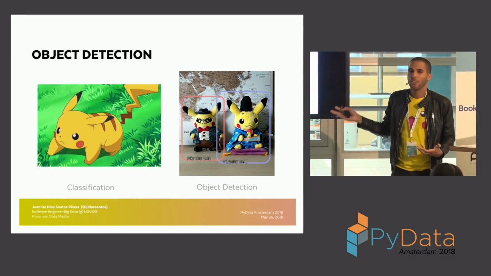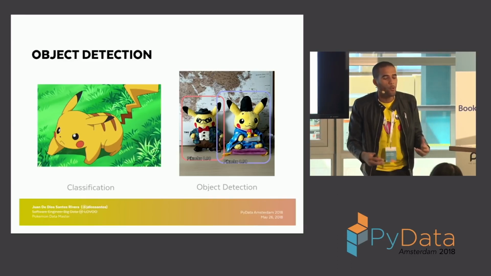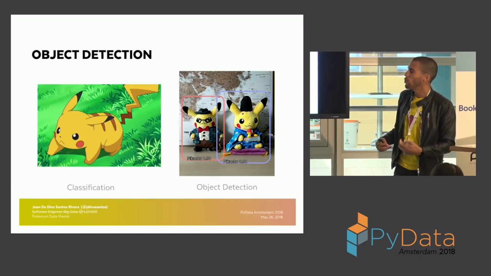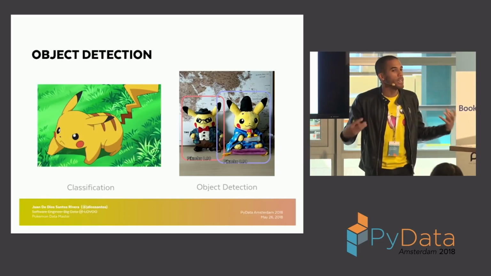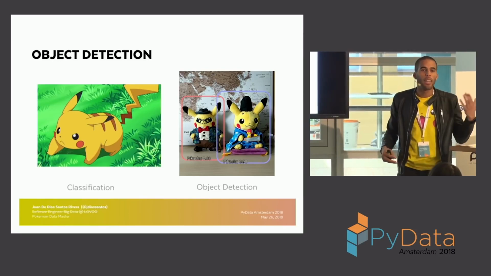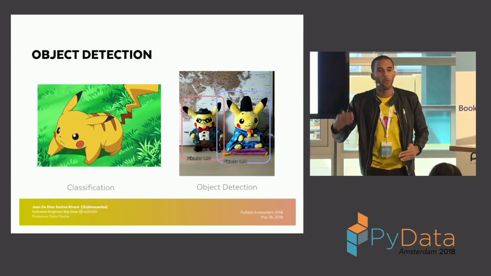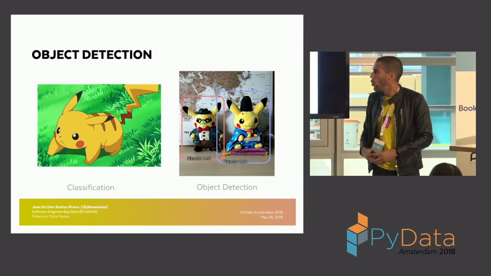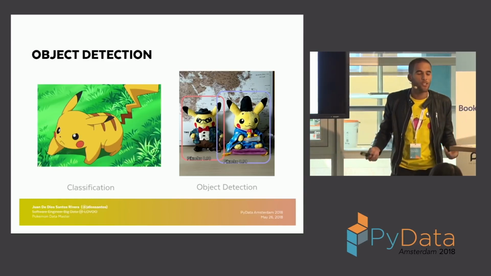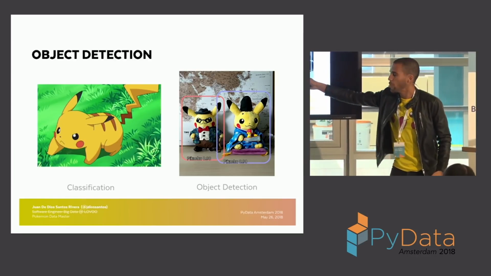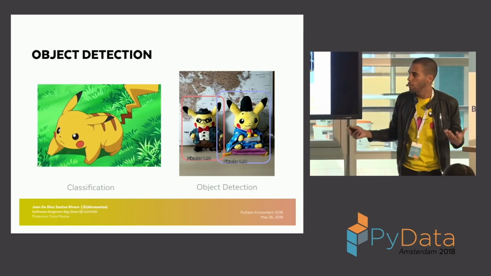However, in object detection, the goal is more granular. Here we want to know something even more than just knowing that it's a Pikachu. Here I want to know exactly where my Pikachu is located. And this is nice because maybe you have the use case of you want to know the relation of this object from the other one. For example, is Pikachu on top, below, beside this? Also, maybe we want to know how many Pikachus I have. And here we can see that we have like two different labels. Pikachu, Pikachu. Indeed, two Pikachus, 1 and 2, perfect.